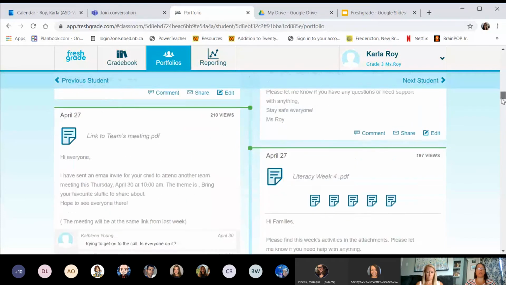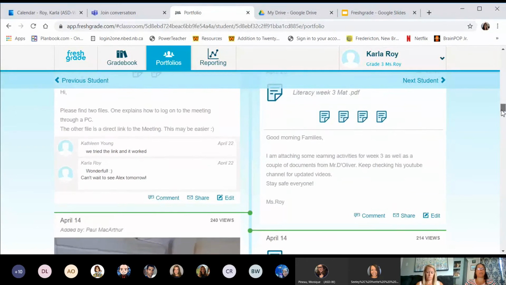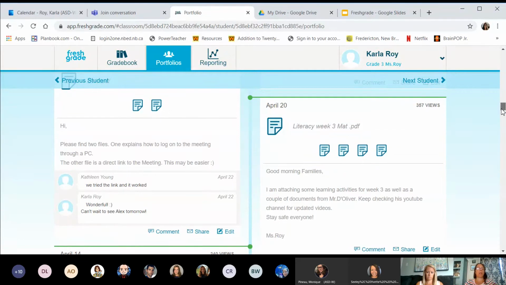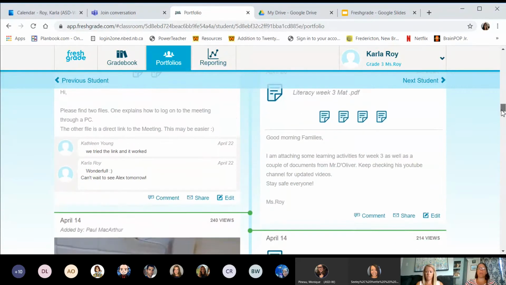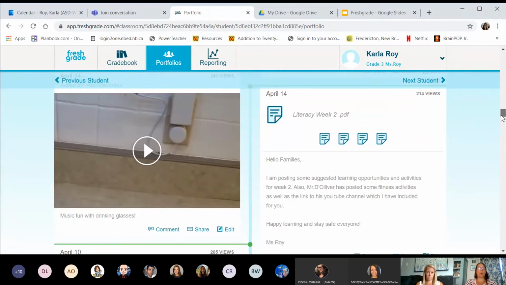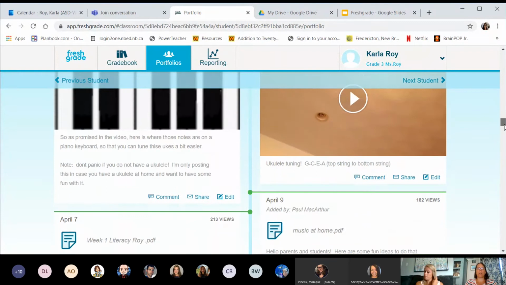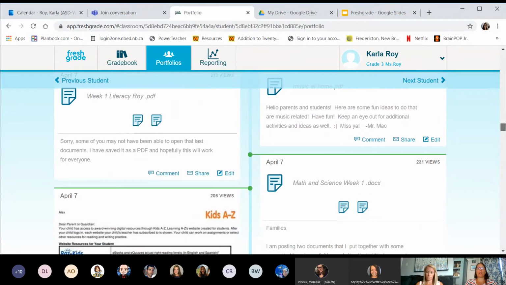I don't want to bore you guys. So as we go down, you'll see there's a little text here between me and Mom. Here, there's a couple of posts put on by the music teacher. He posted some things, and then he posted a link to his page where he just did things differently after that. So that was great. The kids were able to stay connected to their music during COVID.